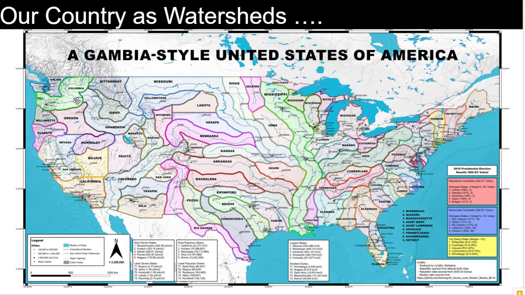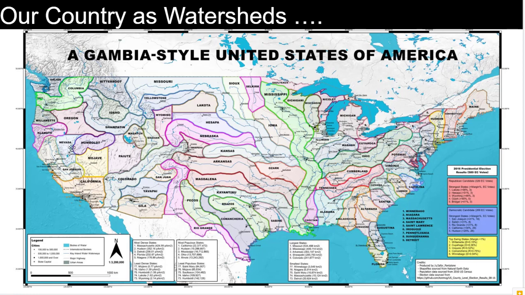So if we looked at California and the U.S. based on watersheds, places that accumulate, drain and convey water, you'd have a much different setting, right? You start thinking about the Klamath River Basin, the Willamette, the Columbia River Basin that runs all the way up into Canada and comes out of Portland, the Salish Basin, which is getting into the Puget Sound. Here in California, we would have the Sacramento-San Joaquin River Basin, these Southern California basins, and so on.